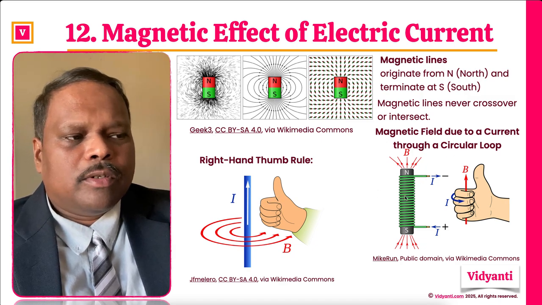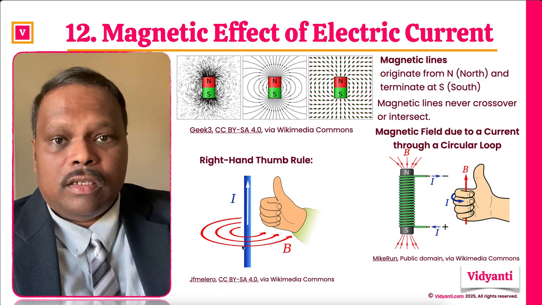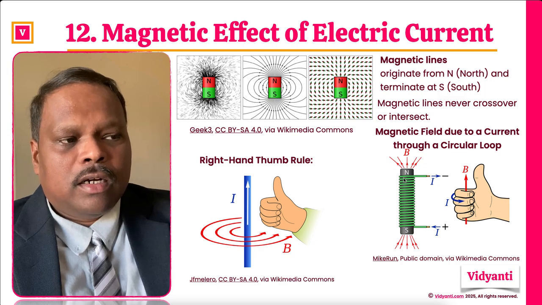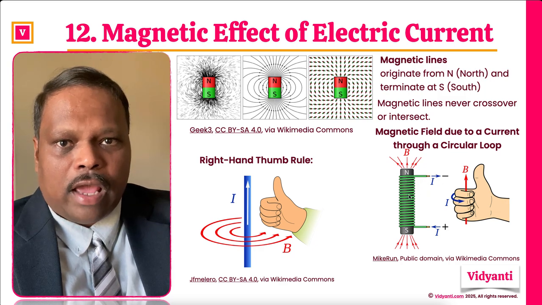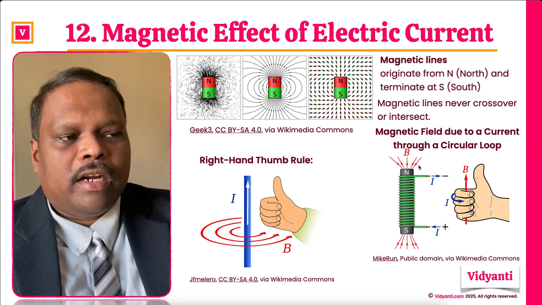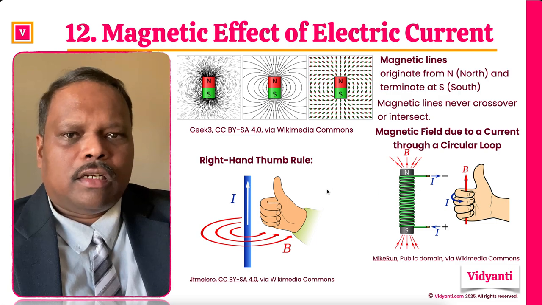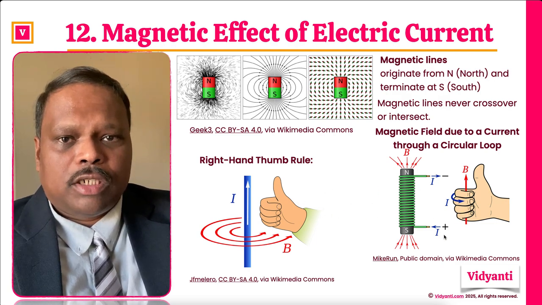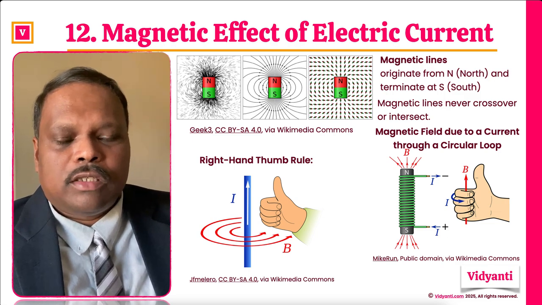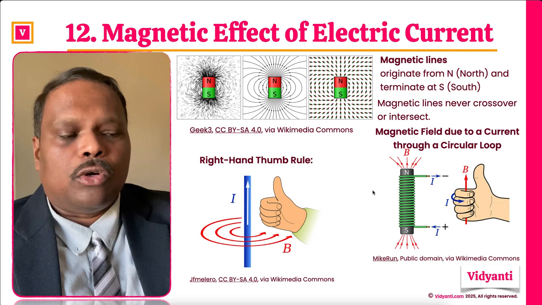Now, what's the difference between this and this? Here the current is linear and the magnetic field is curved, and here it is exactly opposite. Here the current is in the coil, which has some curvature due to that coil, and the magnetic field is linear. So you can say these are exactly opposite of each other. Who is linear and who has the curvature decides what rule you are going to follow.